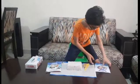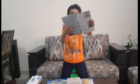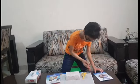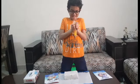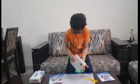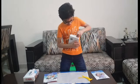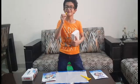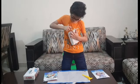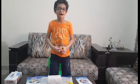Is it gone? Okay. And here's the activity guide. It's not like a book. You just unfold it like this. Now fold it back together and let's open our tools. I got it out. As I said before, I think it is near the bottom. Now I'm just going to use my tools again. I'm trying to get the wrapper, but it's not coming out. Now I got it out.